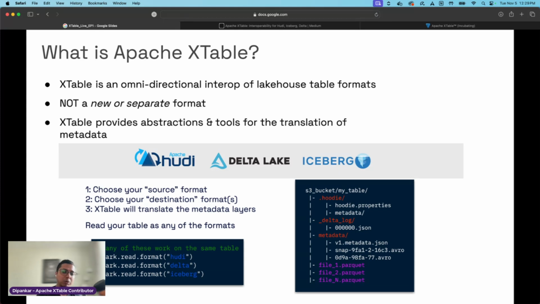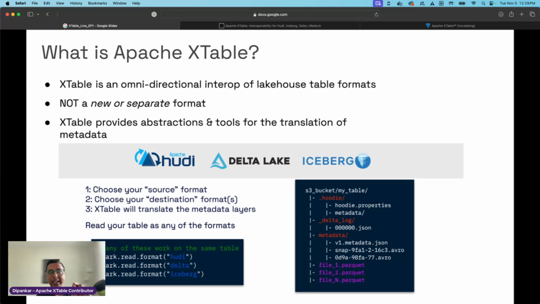Instead, it provides abstraction and tools designed to translate this metadata from one format to another and be more interoperable. The overall goal with XTable is that you can start with any table format of your choice today, and if there is a specific requirement to switch to another one, depending on various factors we discussed today, you are free to do so. That's the best part about XTable.